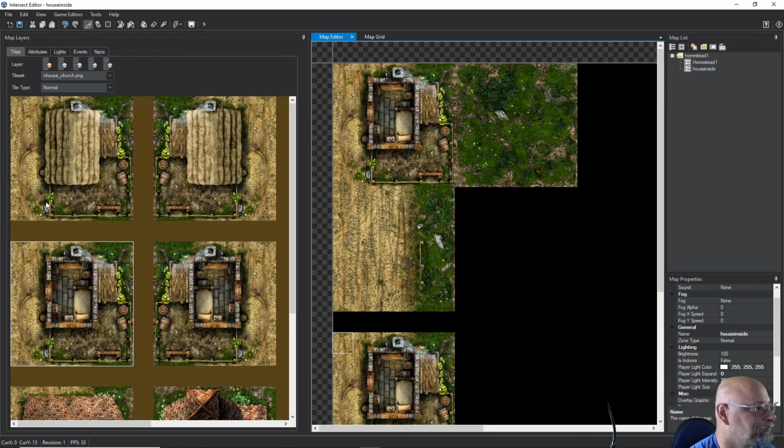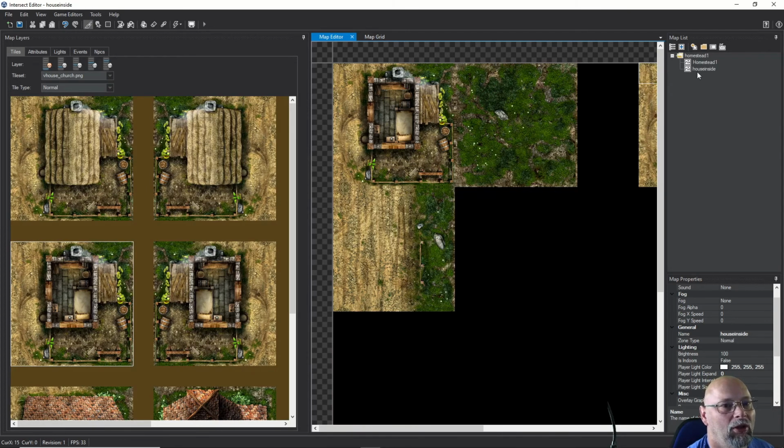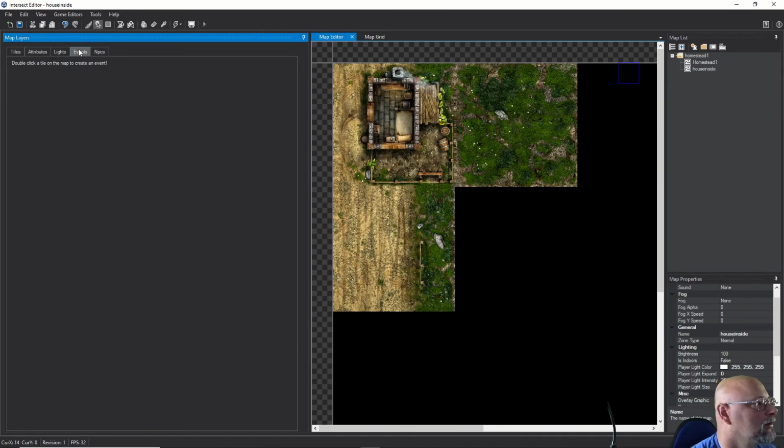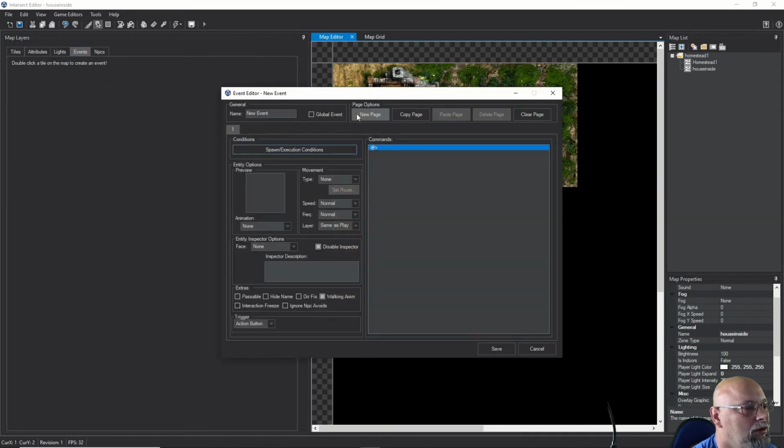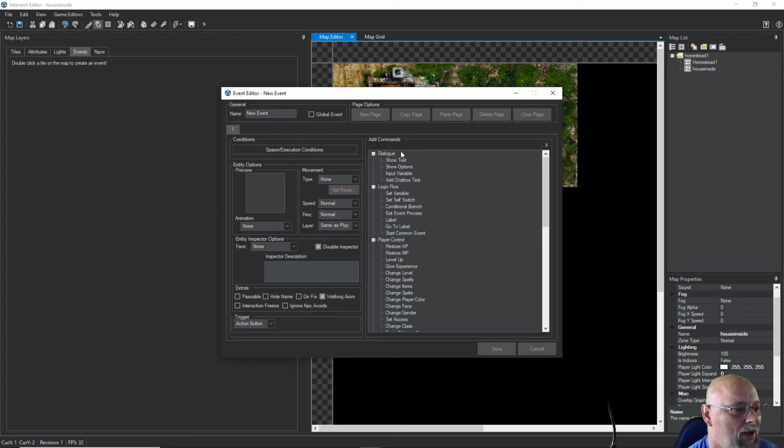So now what we need to do is we need to go to an event. And we're going to put an event right here. And we are going to do a command.